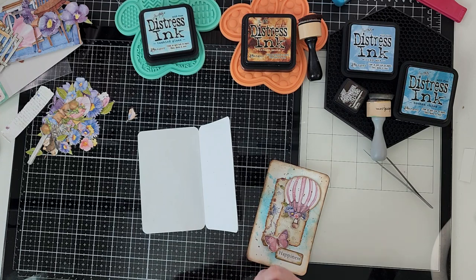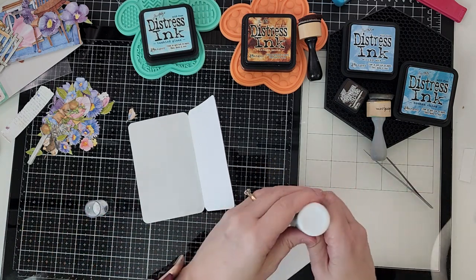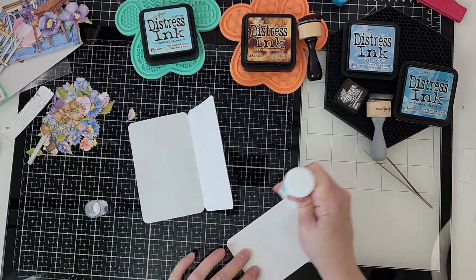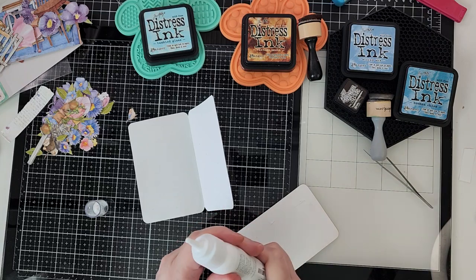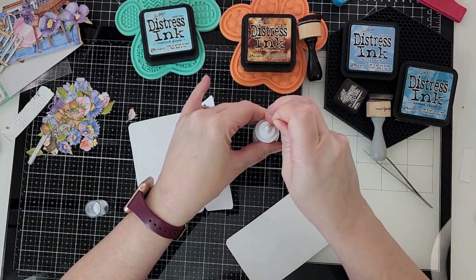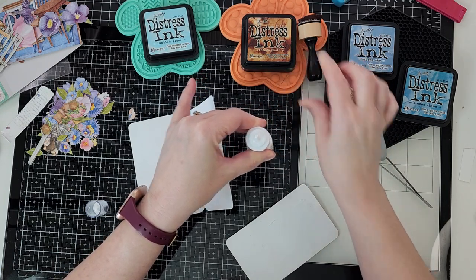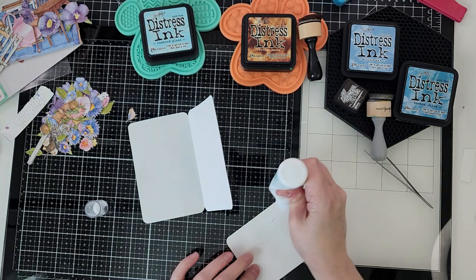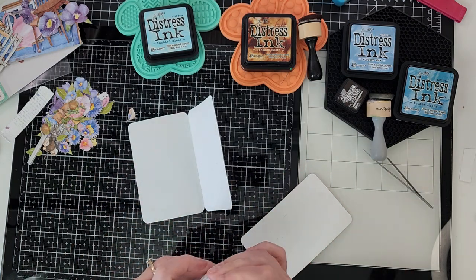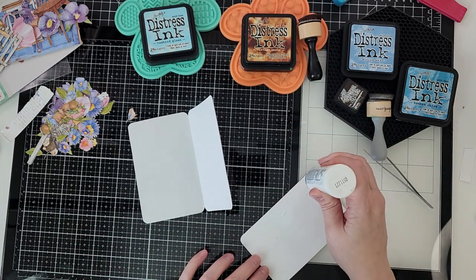However you want to glue it in, it's totally up to you. This glue is on its last leg, so I'm going to have to squeeze the heck out of it to get it out. I think it's clogged. As a matter of fact, I know that it's clogged, but I'm just trying to not have you guys sit here and watch me unclog my glue, because that's boring. But it's going to be difficult. Mod Podge works too. This one is also going to be difficult.